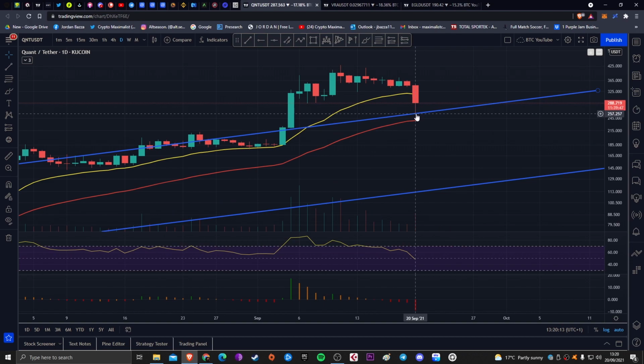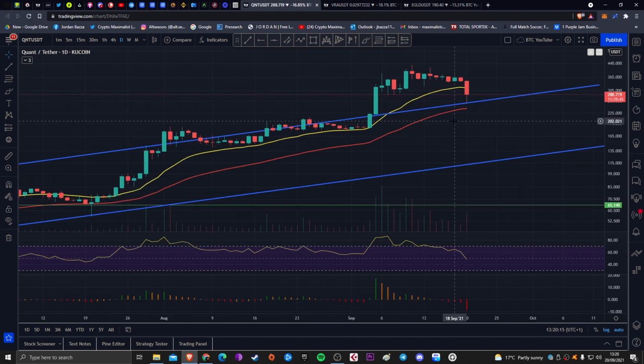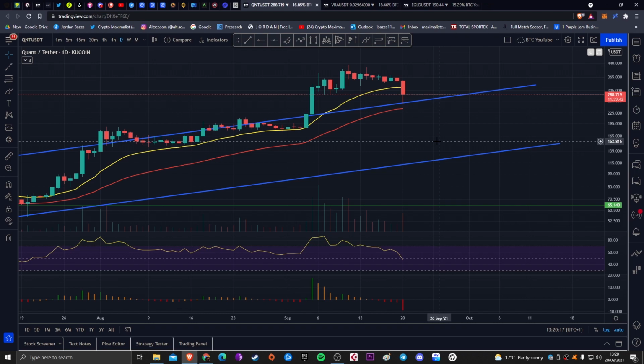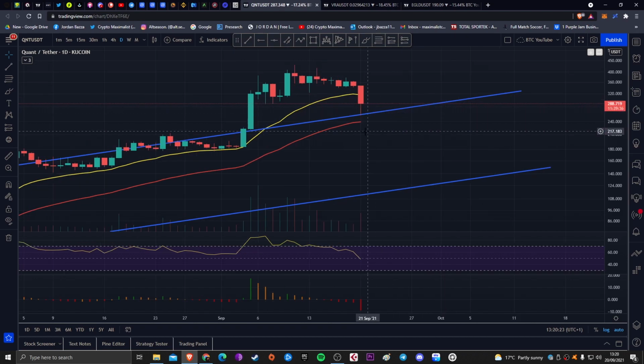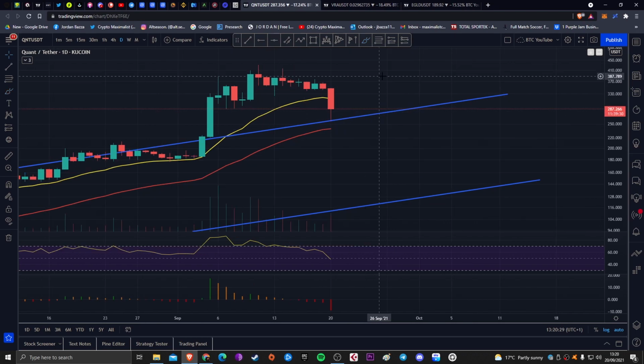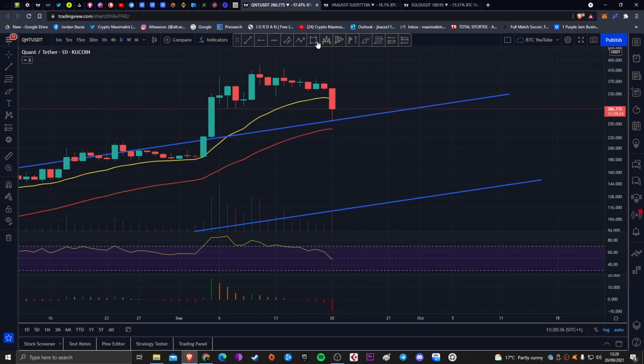Essentially bouncing at around that 260-ish level, which is exactly what we said in our previous video. If we did roll over from the bottom of that range, along with losing the 20, then we did have essentially that previous channel resistance flipped into support, coinciding in and around the 55 as well. And you can see here, we are actually getting a decent bounce in and around that area right now. We have bounced up from around $256, and we're currently trading at around 286.